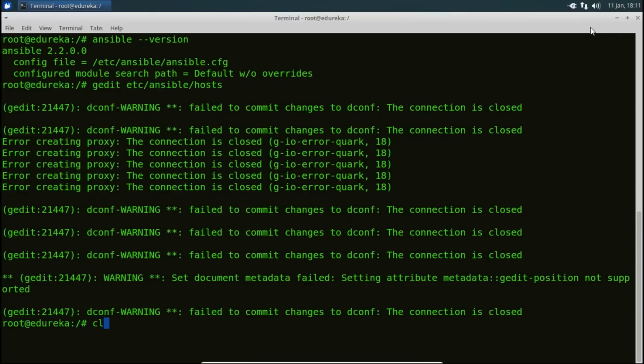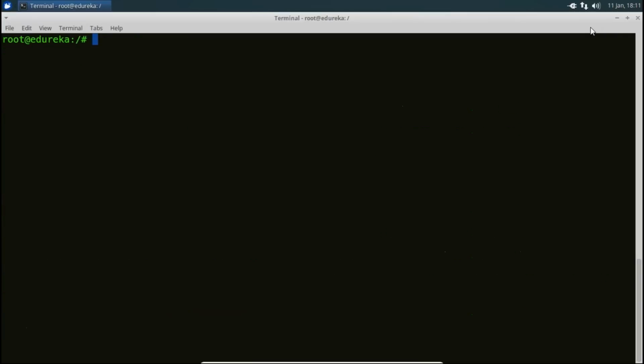Okay, now let me clear my screen first. So first let me just test out the SSH connection, whether it's working properly or not using Ansible. For that I'll just type in the command ansible, then the name of the group of my host machines, which is test servers in my case, and then ping. And ping changed to pong. It means that an SSH connection is already established between my control machine and my node machine. So we are all ready to write playbooks and start deploying them on the nodes.